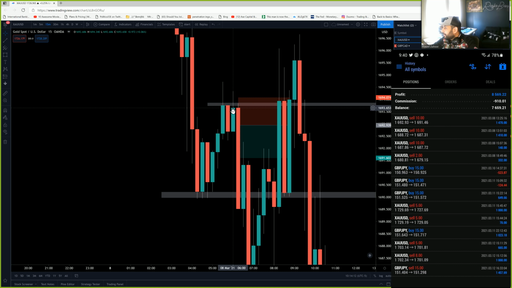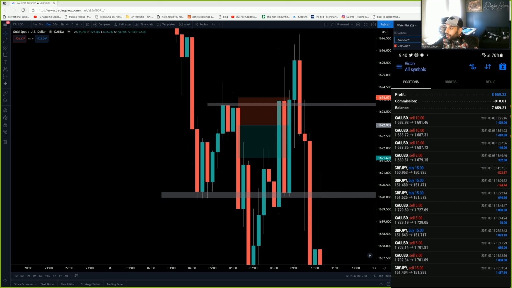And then I basically anticipated to take profit around down over here at 1690, but ended up closing it around 14 pips at 1691.46, somewhere down over 1691.46, because we were coming down to this rejection area there, so I deemed it okay to just secure positions at that point, and that's when the first trade was closed on gold. And then there was a second trade done on gold, which we're going to talk about right now.